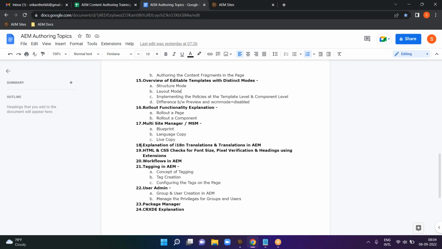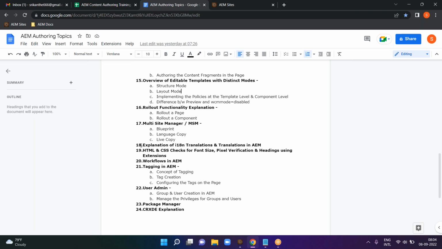So in user admin, whenever you get into the AEM instance, you might have different roles. You might have content authors, testers, developers, a scrum master, and a business analyst. The roles and responsibilities of these five people are different. Content authors might have one set of roles, developers another set, similarly testers, scrum master and business analyst might each have their own set of roles.